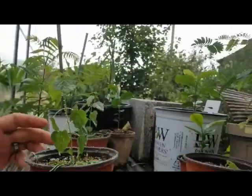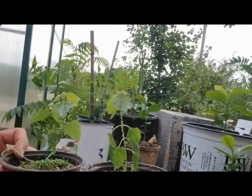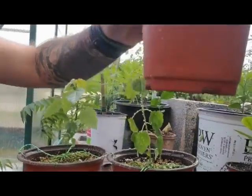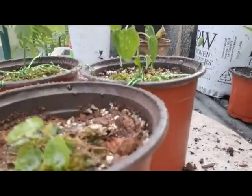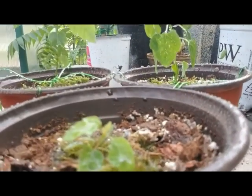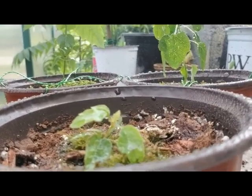My battery ended up dying on my GoPro, which is okay because we were just fast-forwarding through the planting of that last Japanese maple tree. So let's give it a look. This is the last one that I just did, this is the second to last one right here, and this is the teeny tiny little baby that I'm not sure is going to make it or not — we'll give it a try and just hope for the best.